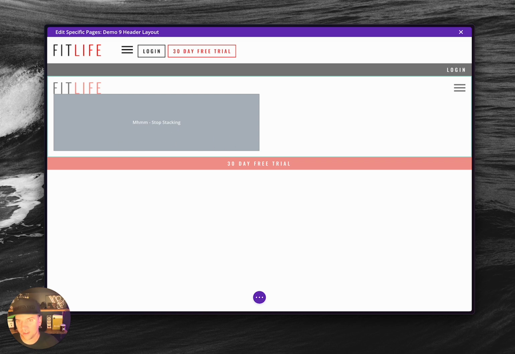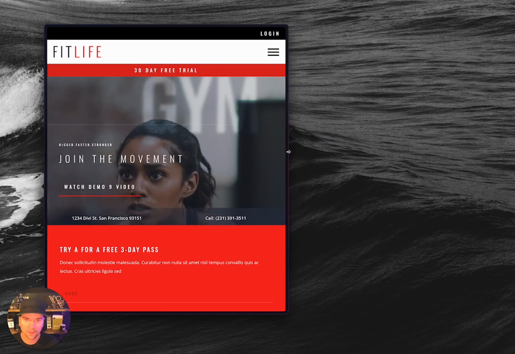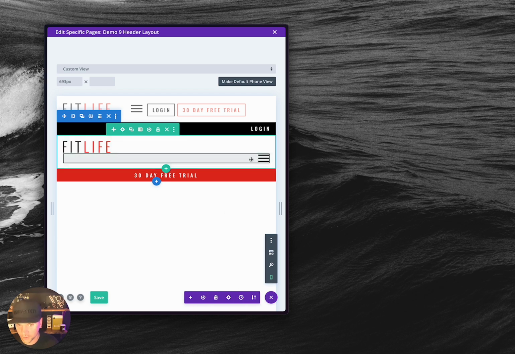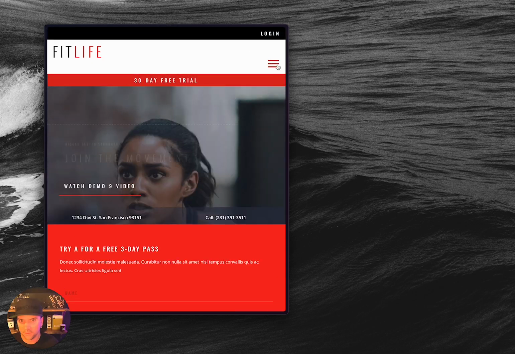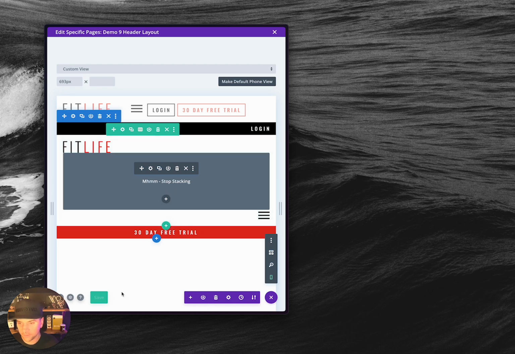This stop stacking is what helps make it so that when we go down to tablet, normally these are in 2 columns. So normally this column would be up here and this would go down here and you'd have spacing. Well, let me just delete it and show you what that's going to do. Well, it's going to do this right here. That's what it's going to do. But to show you, we'll just save it here and go out here. So right now they're right by each other. Cool. Well, now they're going to be not by each other because it's stacking. This column and this column are stacking. We don't want that. So I'm going to put that back in and save it.